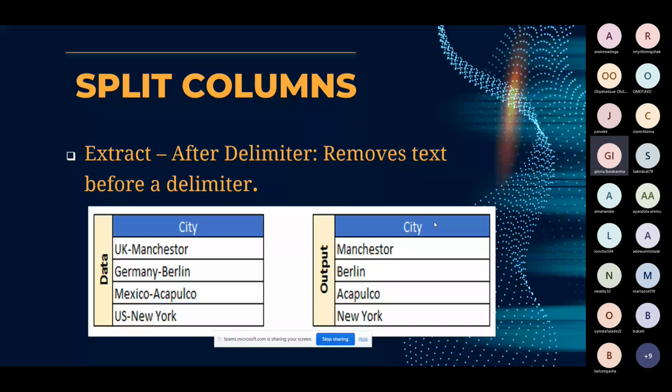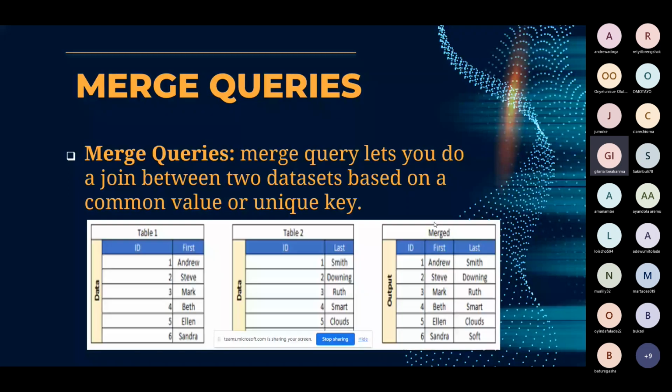We also have merge. You could have your data set, one part of it here and the other part on the other side. So you could merge two or more data sets based on a common value. Look at the data sets that we have here. We have table 1 and we have table 2. There's something unique about table 1 and table 2: there's one column that's actually unique, and that's the ID column. So I have the two data sets. What I'm expected to do is to merge them.